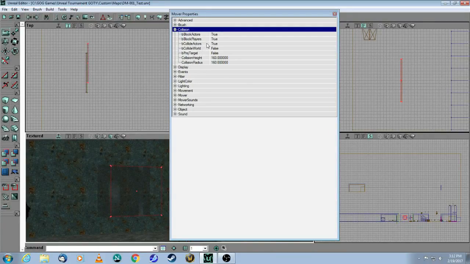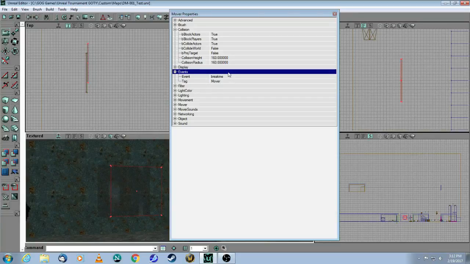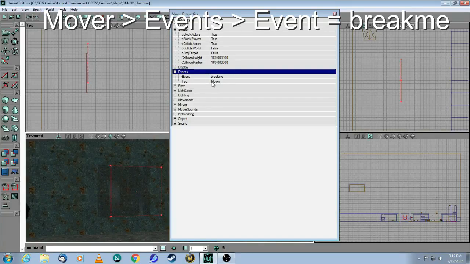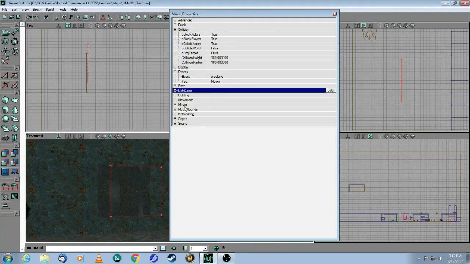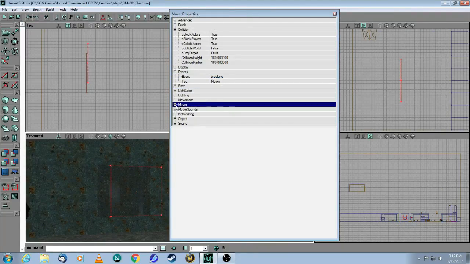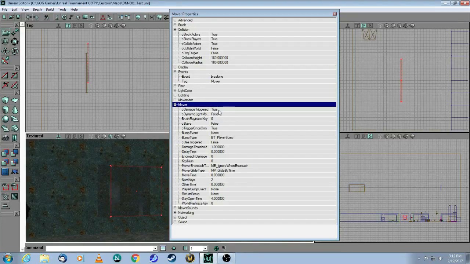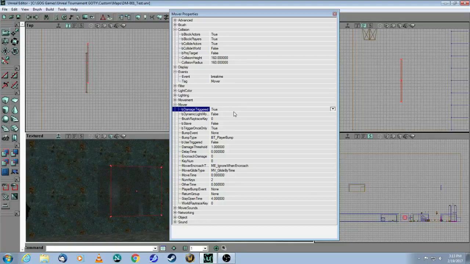First thing you need to do is create an event, and this event will match the tag of the breaking glass. So in this case I put break me. Then the mover will be triggered by damage, so you have to set that to true.